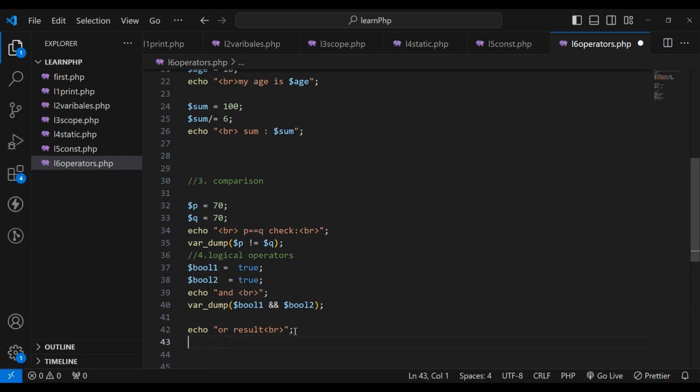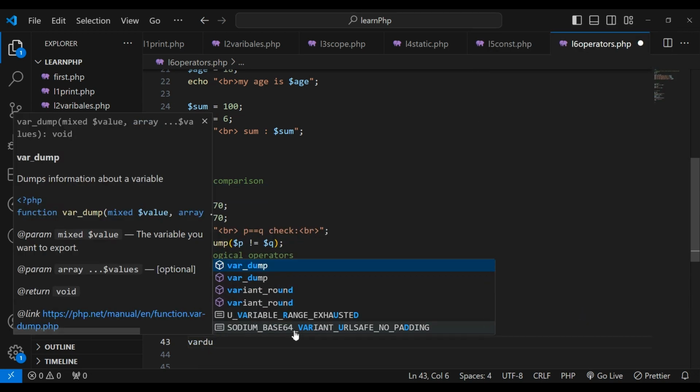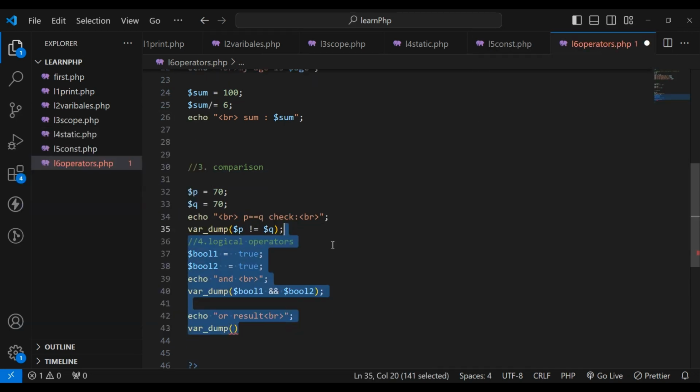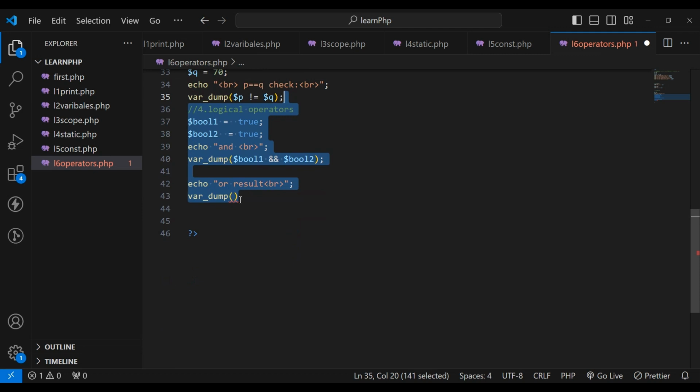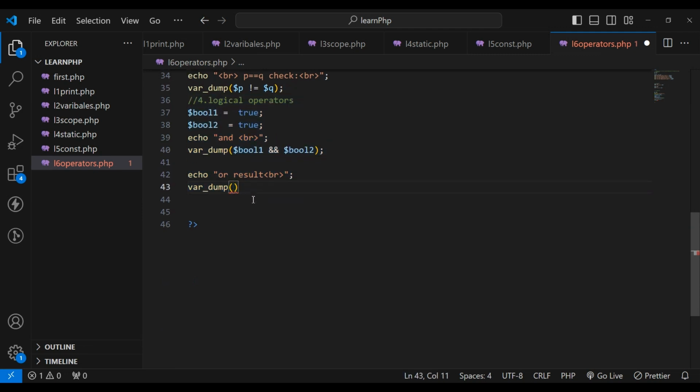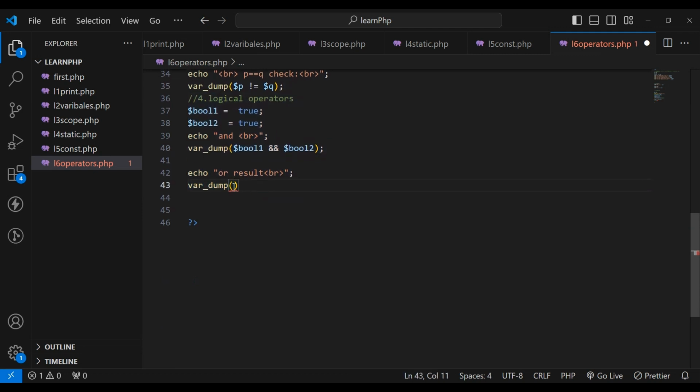Then add $bool1, and for OR we use this double pipe symbol, $bool2.